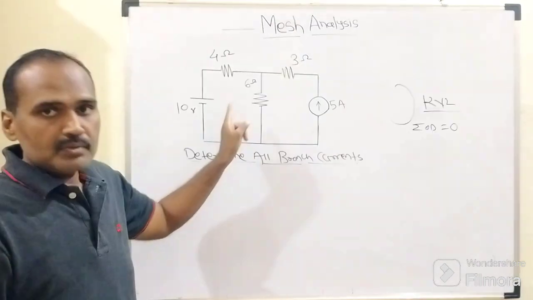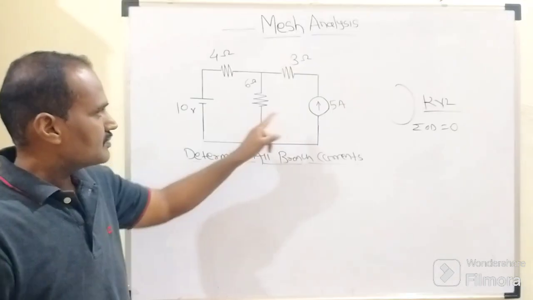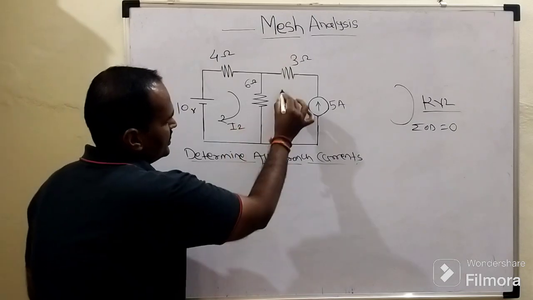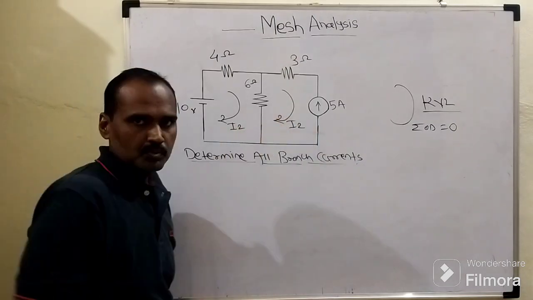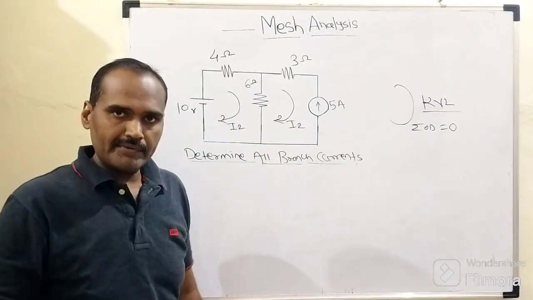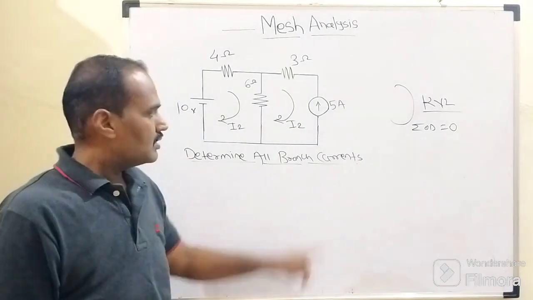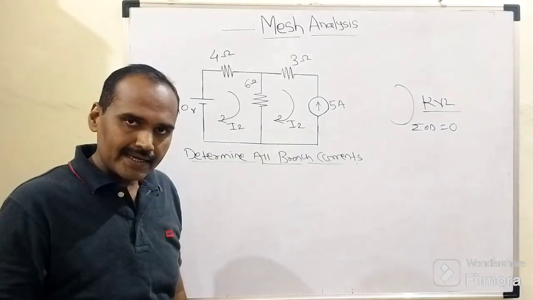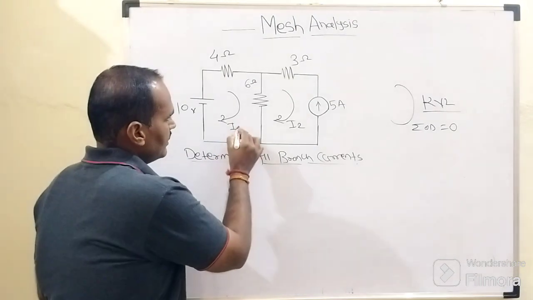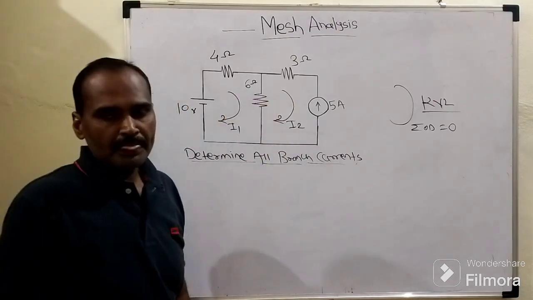Okay. Now, as we have come to the conclusion that there are two identical meshes with us, this is the first one and the second one. Immediately after that we need to assume the direction of currents belonging to mesh number 1 as well as mesh number 2, right? I1 is the fundamental current of mesh number 1 and I2 is the fundamental current of the second closed conducting path, mesh number 2. The direction of I1 is clockwise and the direction of I2 is also clockwise, right?